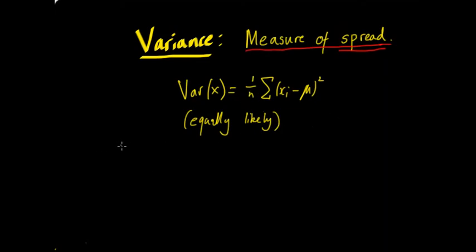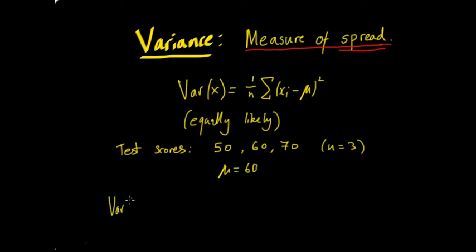So we'll have an example of test scores. You have 50 marks, 60 marks, and 70 marks. So we'll just have 3 students, so n equals 3. They're each equally likely to occur. So one student gets 50, one student gets 60, one student gets 70. Well, we can straight away see that the mean is 60. And you can calculate that by going 50 plus 60 plus 70 divided by 3. Remember, this is for equally likely, just so we can understand conceptually what variance is. So the mean is 60.